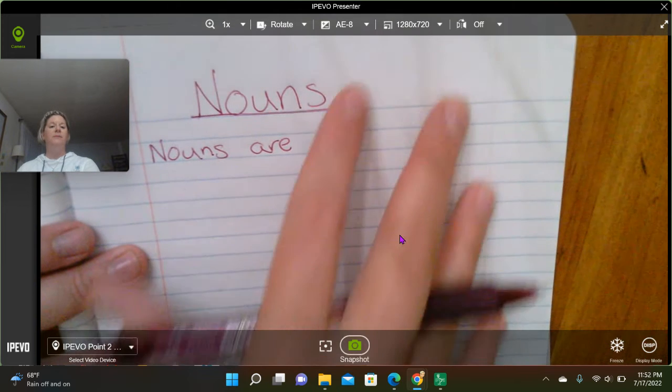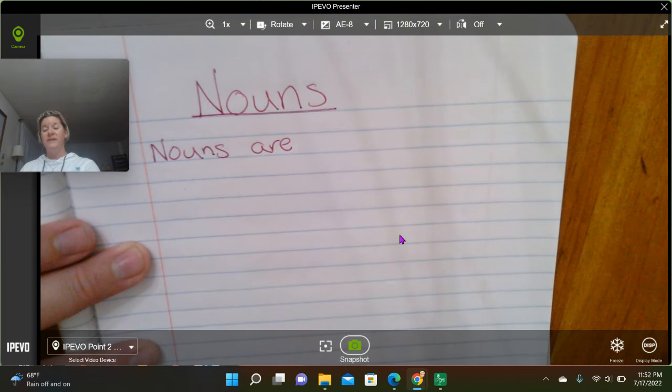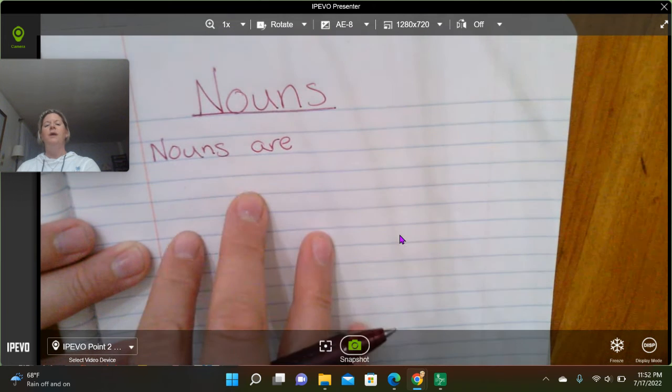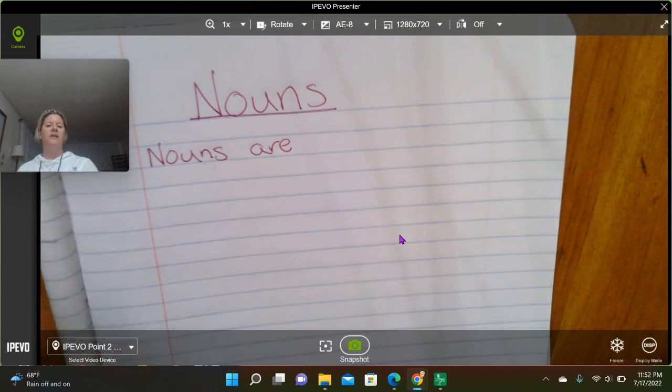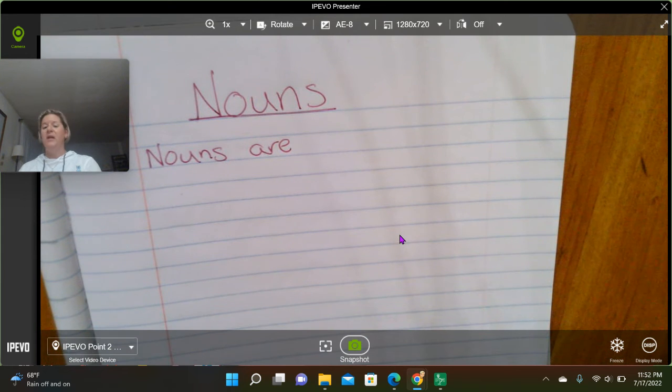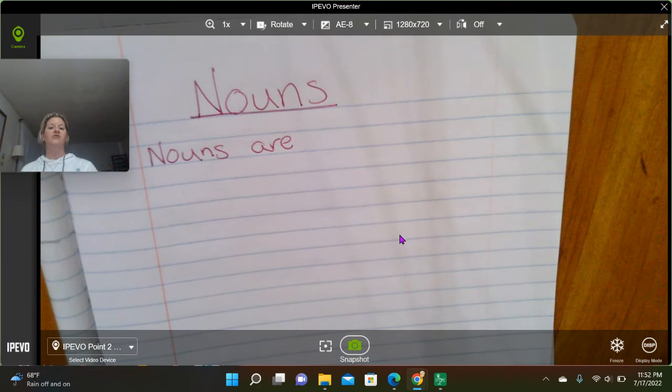A lot of times you'll be able to find anchor charts that can be printed out and your students can glue right into their notebook. So if you know that your students might not want to write everything out, or that is a large piece of information that will take them a long time to write, you can just print it out and then have them highlight the parts of the anchor chart that you want them to really focus on.